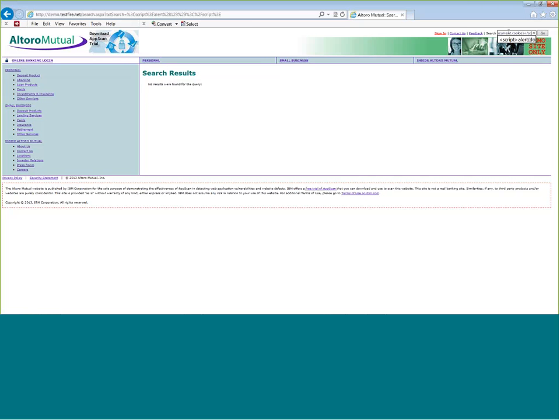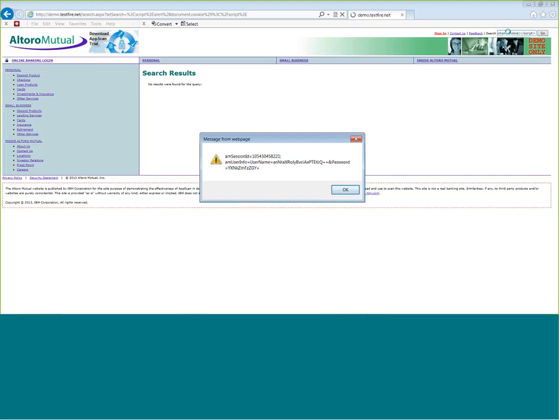And in this case, I'm going to try to see if it will provide the current user's cookie values. So if I click that and submit it, you can see that it's providing in this little pop-up box the session ID that the current user is under, as well as some additional user information that, depending on the way the website was developed, sometimes could be clear text passwords. Preferably and hopefully that's not the case, but here it's at least obfuscated. But the most valuable part is it gives me the session ID I might be able to reuse for an additional attack for bypassing authentication mechanisms on the website.